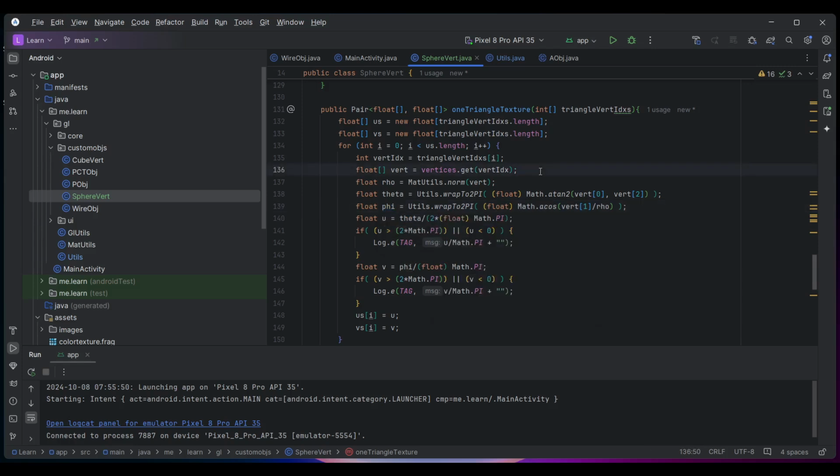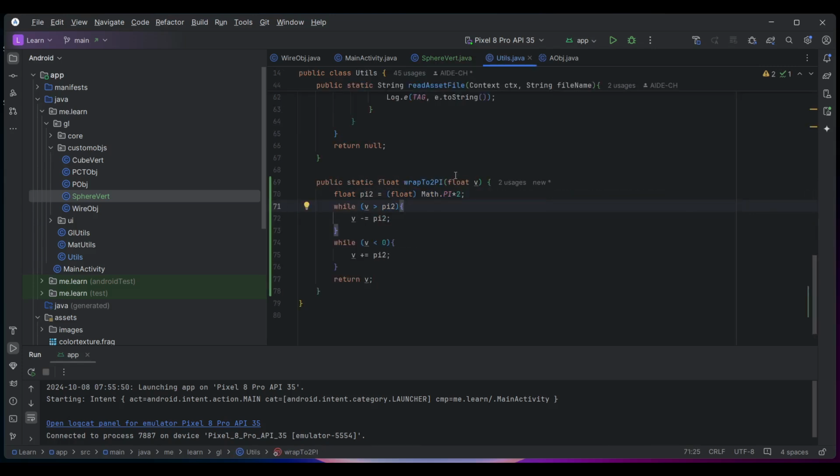So for each vertex, we compute the spherical coordinates rho, theta, and phi. Then we use these 2 angles, theta and phi, to compute our coordinates u and v. First we wrap these 2 angles between 0 and 2 pi. This function is simple. It just looks if the given angle is larger than 2 pi, then it subtracts 2 pi, and if it's smaller than 0, it adds 2 pi.